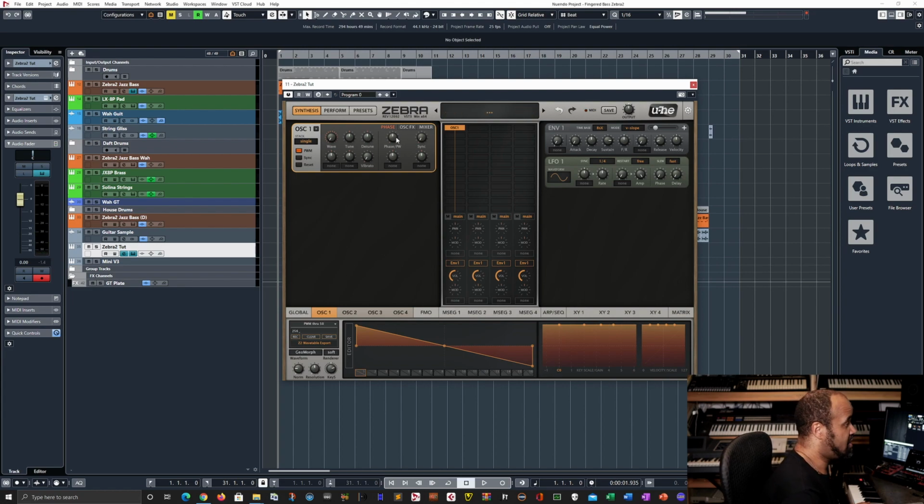Now we're going to change that pulse width to get this narrow sound. And I can almost hear that. It has almost this quality of the buck, buck, buck, buck, buck. But we have to filter it.